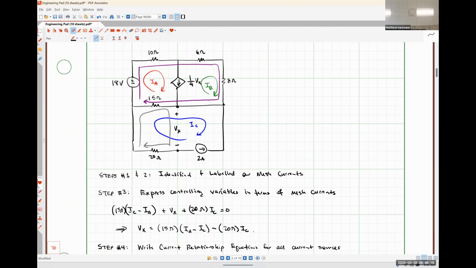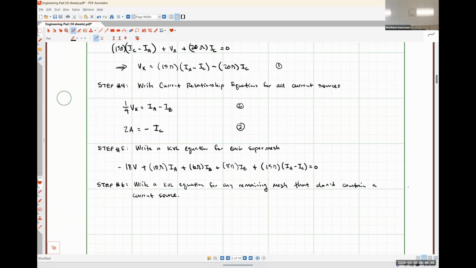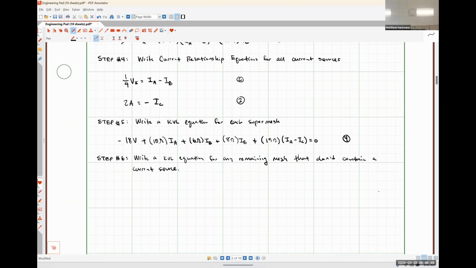So for this particular circuit, we have all of the information that we need, and we should be able to see that pretty easily because we have 4 different variables, right? We have our 3 mesh currents, IA, IB, and IC, and we also have that unknown voltage Vx. How many equations do we have? Here's 1, 2, 3, and 4. We don't need any more equations to solve this system. We're good to go. So step 7 is just solve this thing.